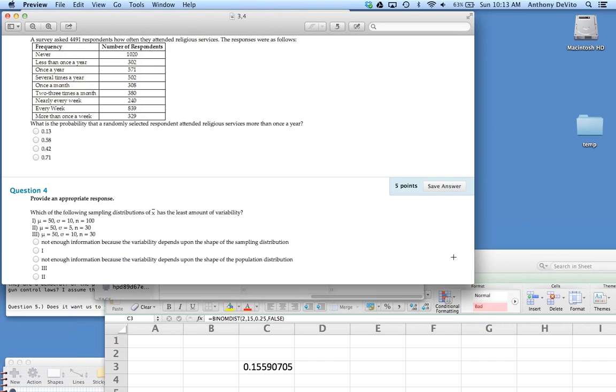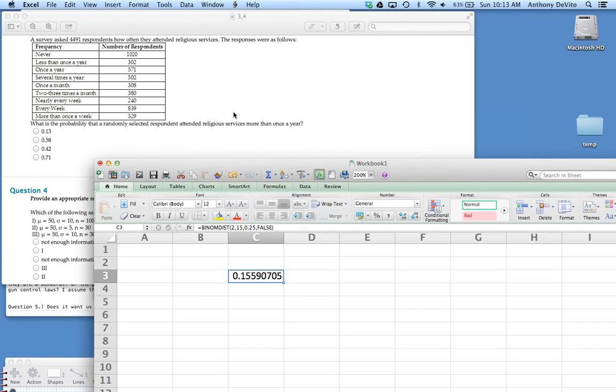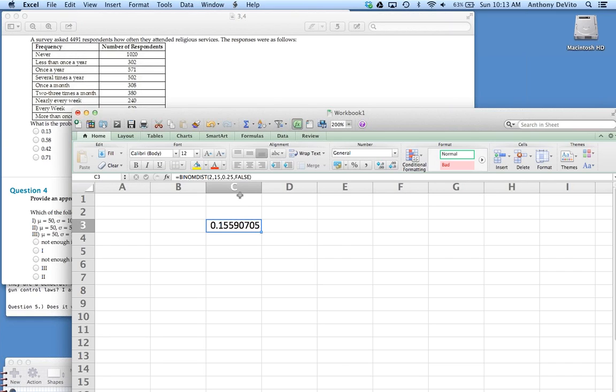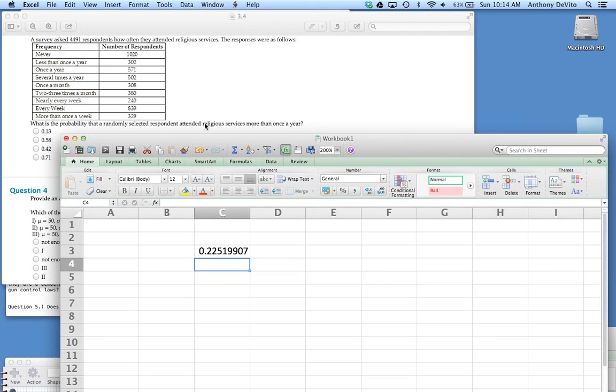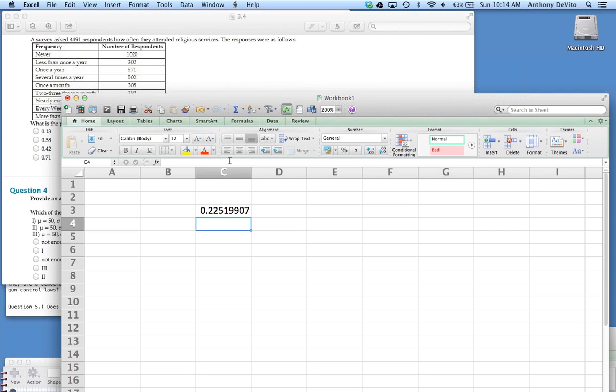Question was, how do you know when to look at the cumulative versus non-cumulative? Let me just go back to binomial distribution again. Okay, if the problem asked, what's the probability that you got exactly 3 people out of 15 that had online services, exactly 3. 2 doesn't count, 1 doesn't count, 0, 4 doesn't count, so exactly 3. Probability of getting exactly 3 is 22%. That's pretty likely. It's pretty likely because 25% of the people have it, and we're talking about a sample of 15 people. So that's pretty close to what we would expect, right? So that's the probability exactly 3.